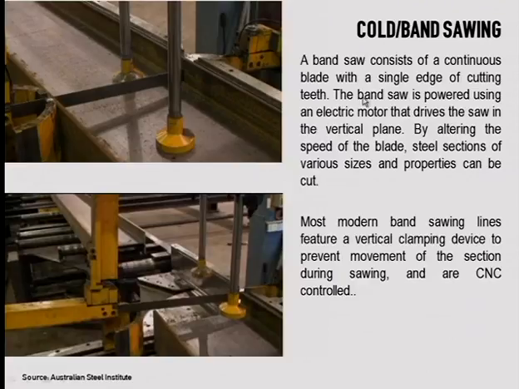So what you get is this band saw. It's like sawing timber, just in a bit more sophisticated way. The speed of this band saw matters, depending on the type of steel you want to cut. And then also, just for safety reasons, you see these yellow clamps? So the profile is actually clamped, not to move. And then you just cut it. Most of the times this is CNC controlled, so there is a machine that does that. You won't do that manually, all right? But it's actually just sawing.